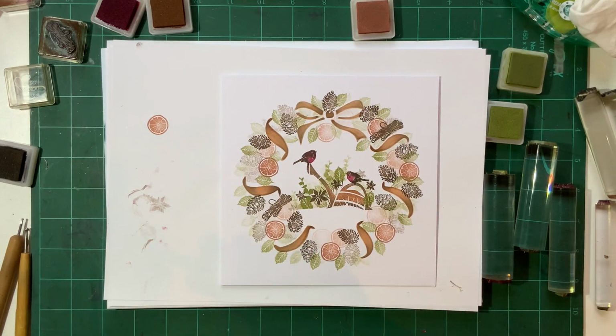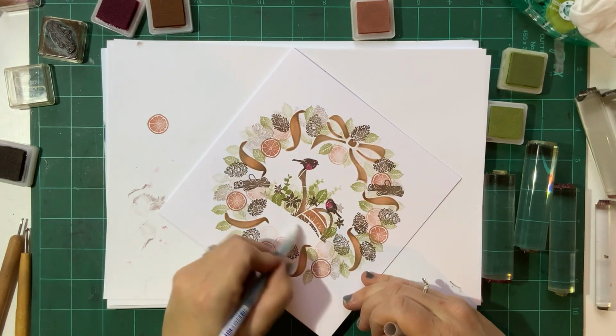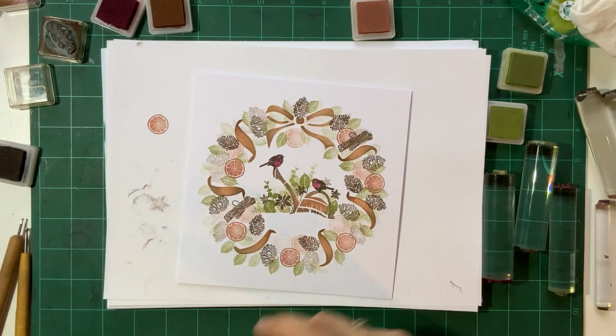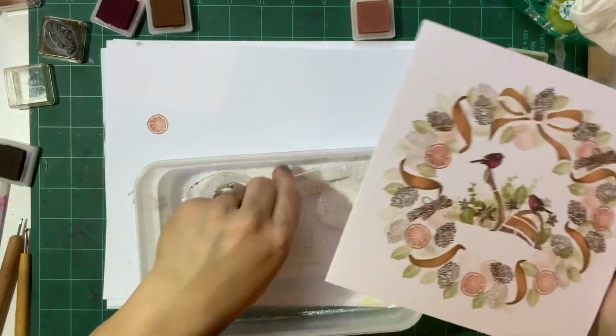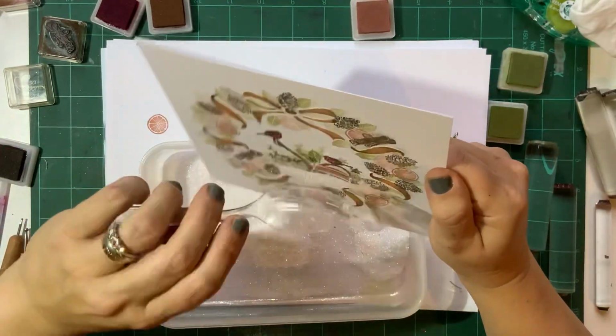And then we're going to put a little bit of glitter on this. So just in this middle panel here, I'm just using a quickie glue pen, which is also on the website. And then we're going to pop in a little bit of glitter. Okay.